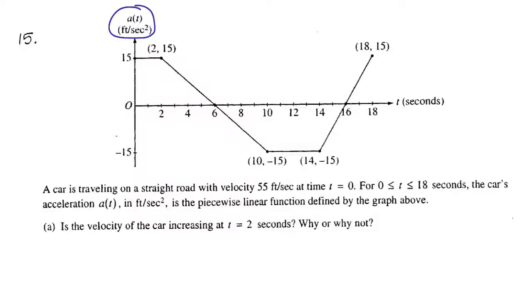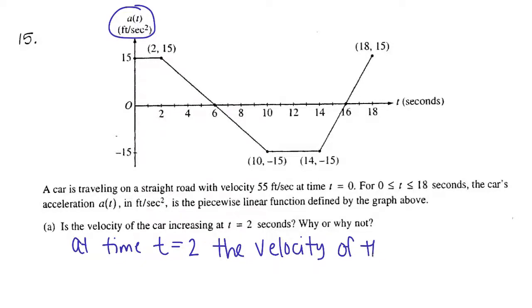So let's start this at time t equals 2, and for the love, don't miss that, time t equals 2. The velocity of the car, and now we need to make a decision. So the velocity of the car is doing what? At time t equals 2, what is the velocity of the car doing?